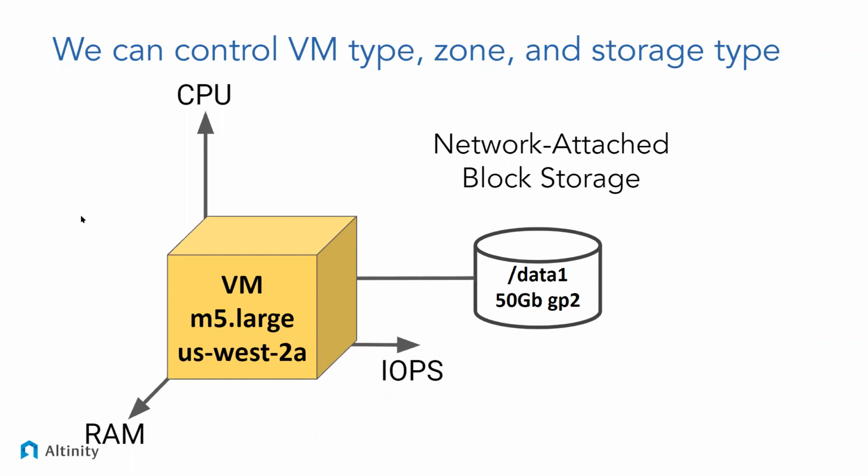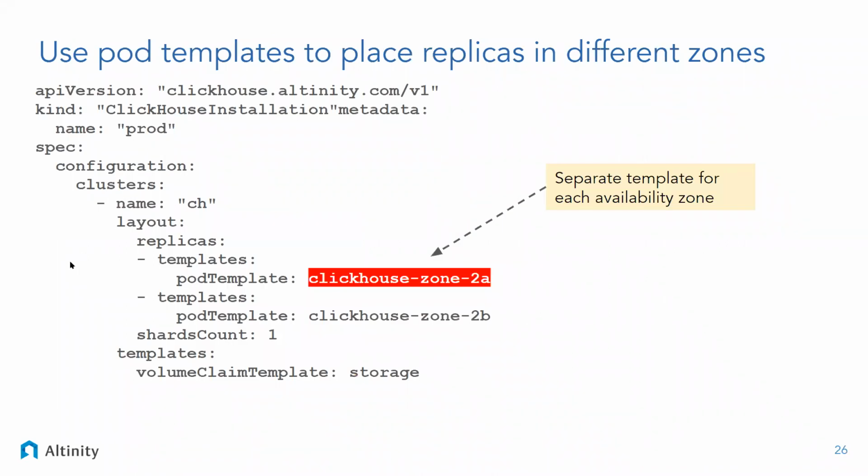So now what we can do is create a server node, or a cluster consisting of servers that may have particular machine types and be in particular regions. That's another really important thing to do. We'd like to make sure these are properly distributed, and we can control the amount of block storage that's attached. How do we do that? Well, first of all, a really important topic is placing the pods across availability zones. The way we do that is we define a pod definition that's different for each of the replicas.